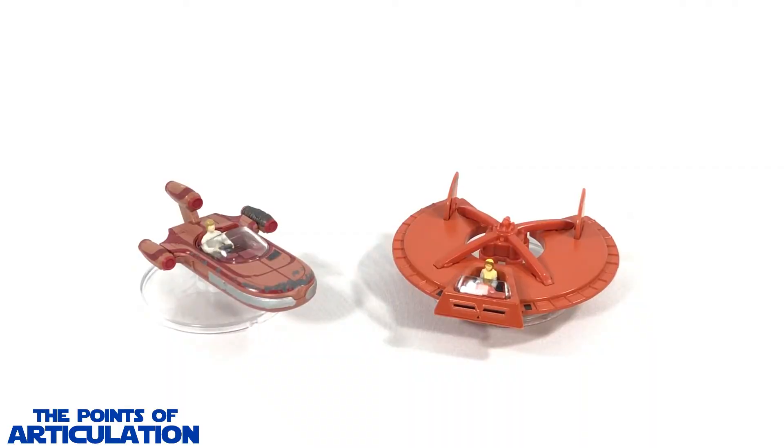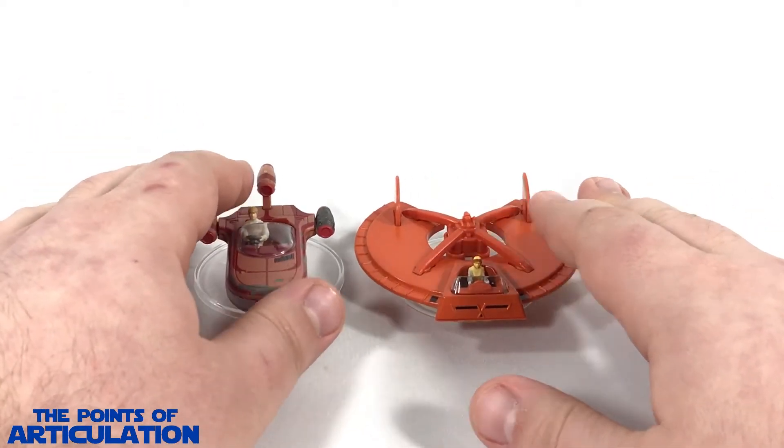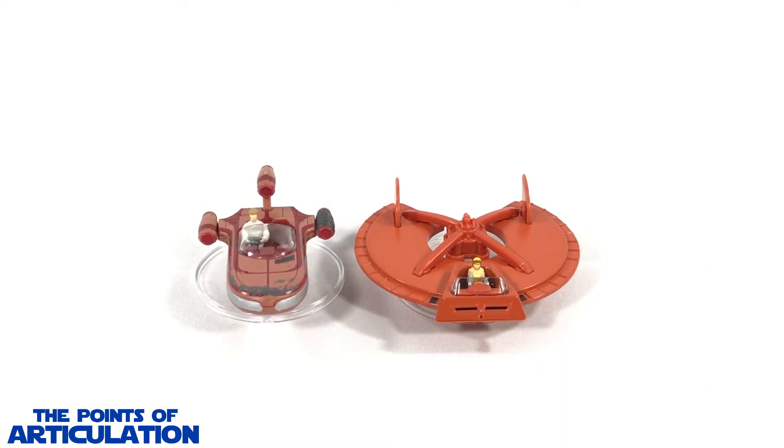And for an added bonus size comparison, with the Concept Land Speeder seen on the right-hand side, on the left is the version that made it into the final film. And that one is also done by Hot Wheels. Even though they're completely different designs, you know, they do go well together in the collection. I like having them next to each other. I think they look good. We have what is and what could have been.